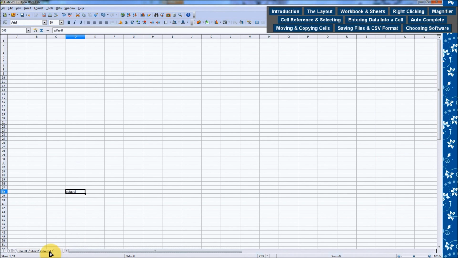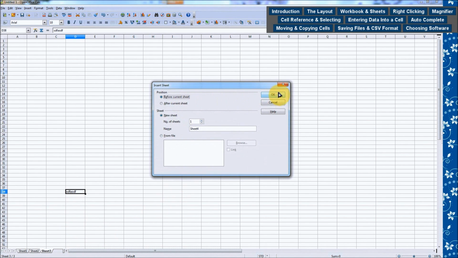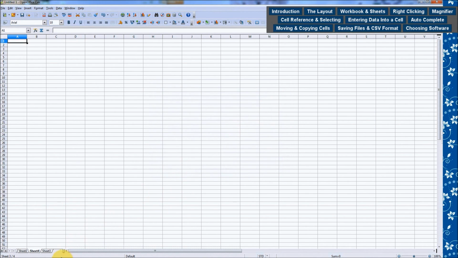A useful feature which can be used just on about anything on a computer is to right-click the mouse button to bring up an informational menu pane. I will now show you on these tabs here. So if I click on the tabs, I get a menu option, and we can insert a sheet like so, and click OK, and there's a new sheet, sheet number 4. So we now have 4 sheets.